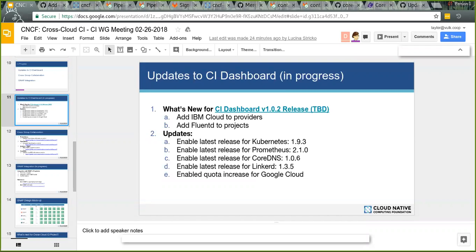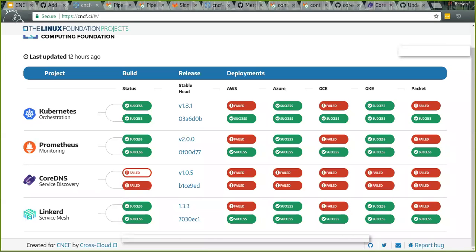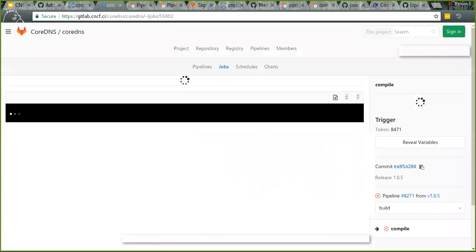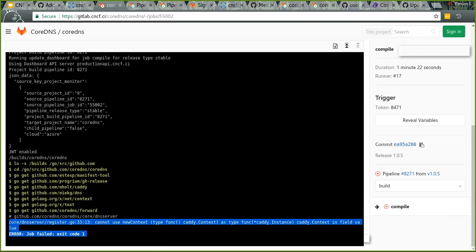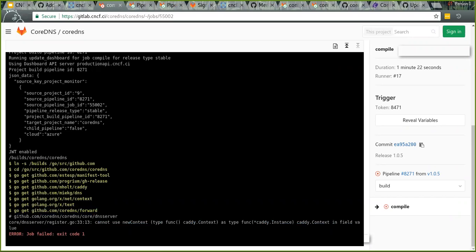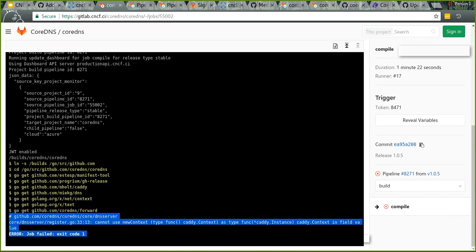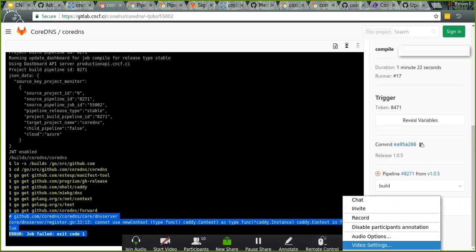Okay, here's François. Thank you very much. But I have a last question. I see on the dashboard, cncf.ci, for example, CoreDNS is all red right now. I'd like to get in, I guess, to see what's going on. The error seems to be related to something called a CADI instance. And I did see that there was a bug fix a couple days ago. My thought is that it could be fixed when we update to version 106. Yes, it's fixed. We added the vendorization plus makefile adapted. So yes, it should be in the 106.